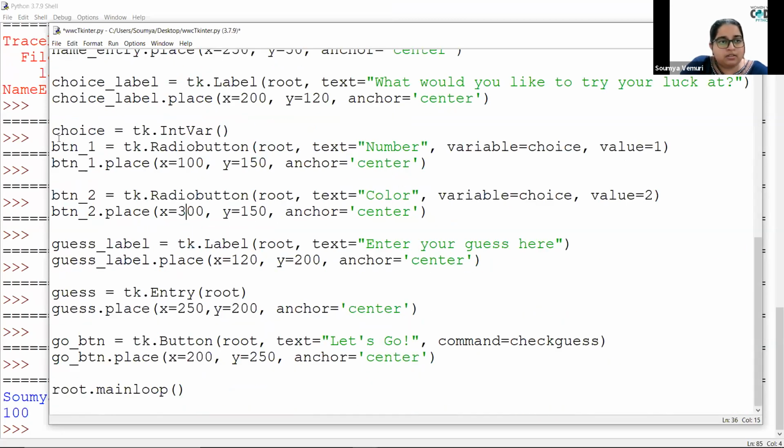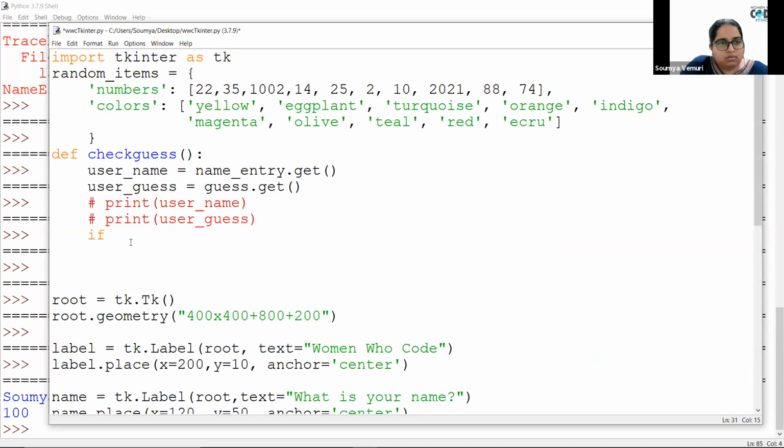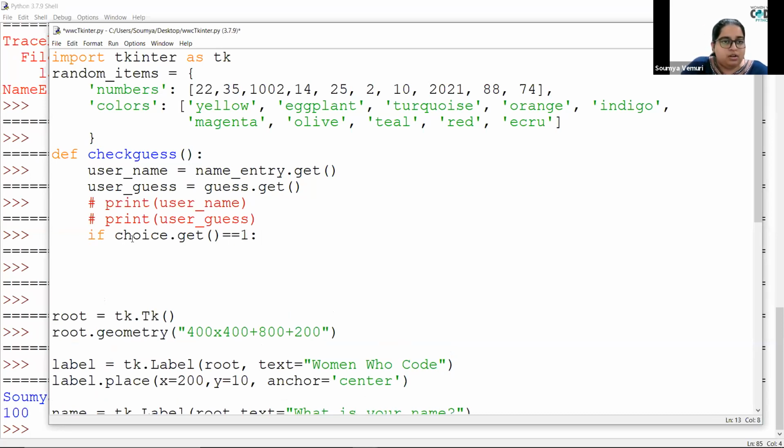And the button's value was saved in choice. So what we have to do is if choice dot get is equal to 1, that means it would be a number. So then we'll do user guess is equal to int, right?